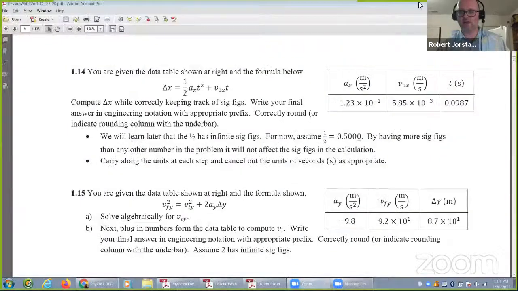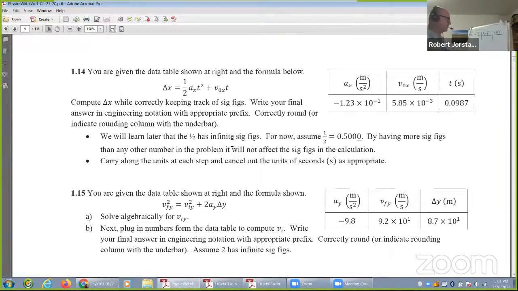And we are going to look at problem 1.14 from the workbook. Here it is again. And so again, if you want to take off and just do the live stream, that's cool. If you want to work on your own, that's cool. The only time you really have to be here is for tests and for group activities and things like that.